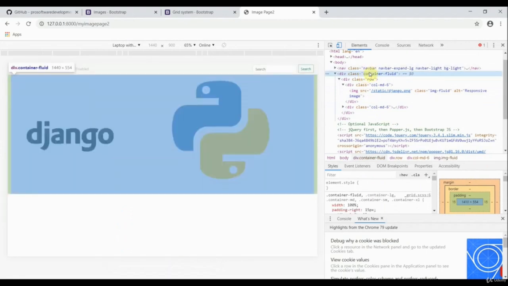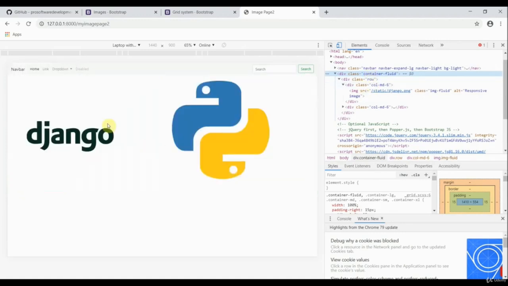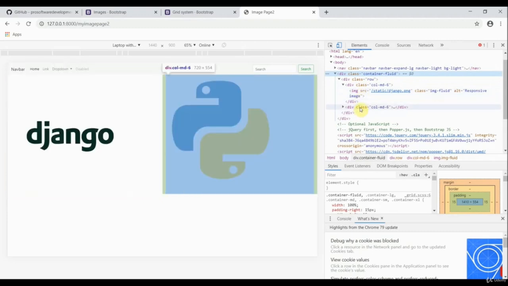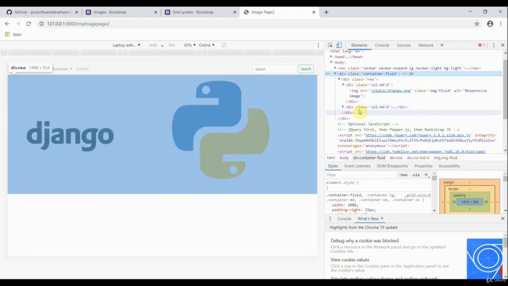This is the container, I go inside a row. So this was my row, then a column of width 6. The left portion is my column of 6, then this is the image. Then I move to the second column of width 6. Here it is, this was the second column of width 6, and this is the first column of width 6. First, second, and that was the image.